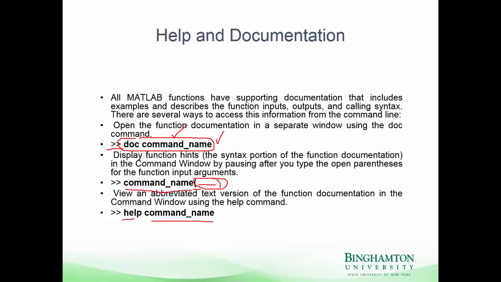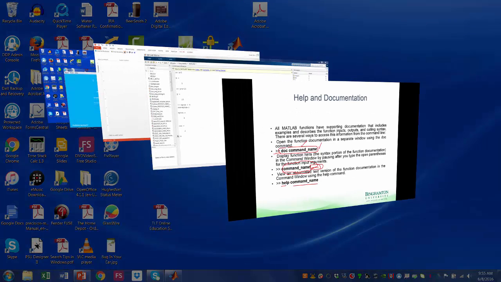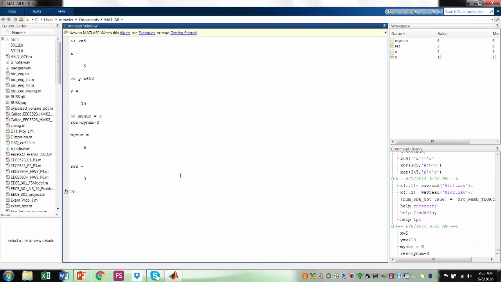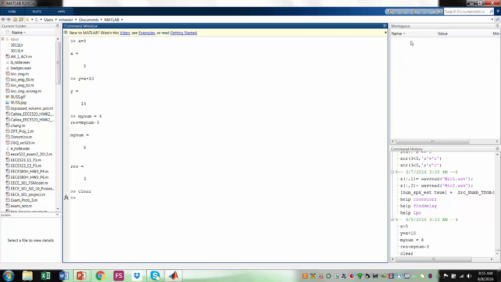So let me show you this thing popping up here and a little bit of this documentation and help. So let me see if I can navigate over to my MATLAB. So there it is. So there is a command. Let me just show you one command called clear. And you can see that what that did was it got rid of all of my variables. So all my variables are now erased. I don't have anything. So if I type X, it's going to say, hey, nothing called X.